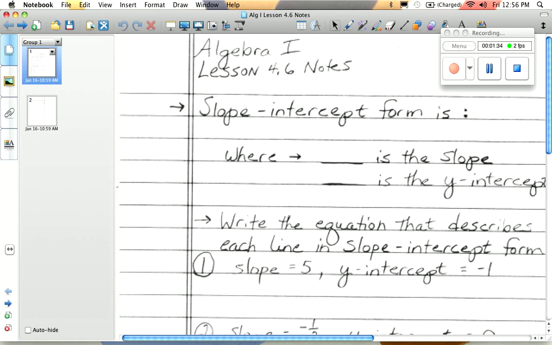We have to start understanding right now today that every linear equation has more than one form it can be written in. One way it can be written is in standard form. The same exact equation with the same set of ordered pairs, with the same slope, with the same x and y intercepts, can be written in another form, the one we're going to start talking about today, slope-intercept form.